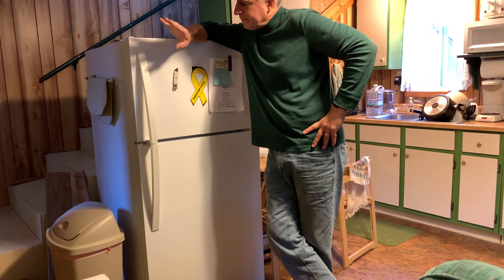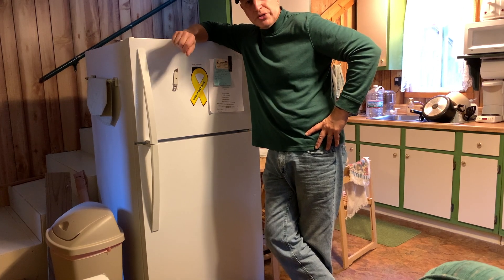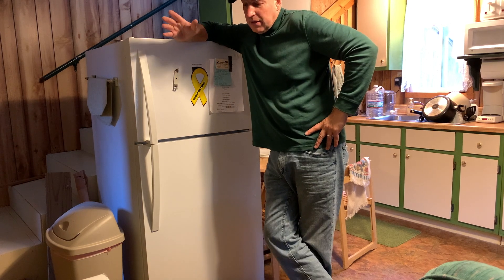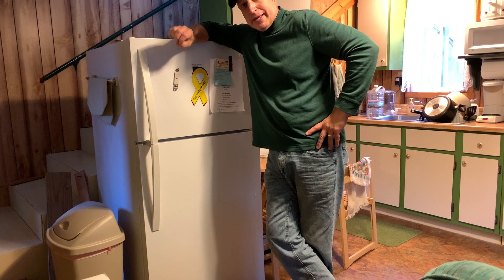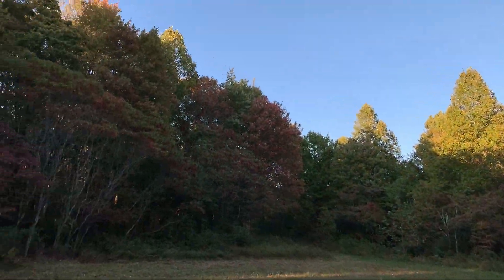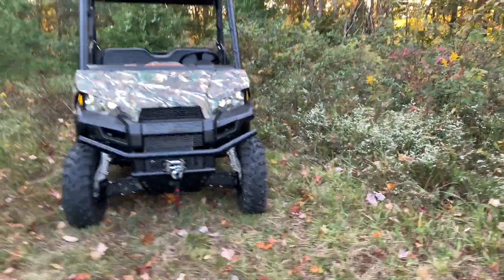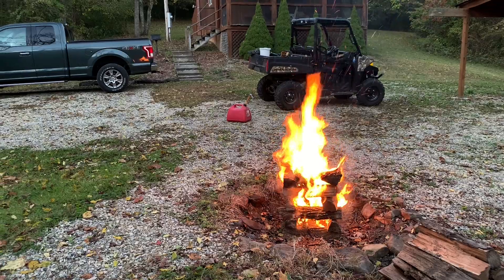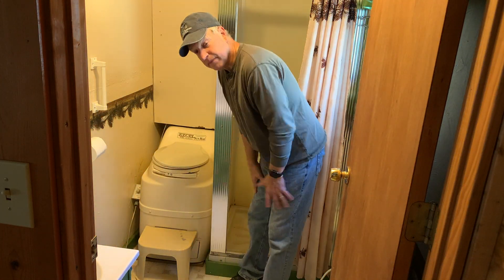I thought that was the case because we've probably gone through three refrigerators in about the last five years. So I came here today and brought a replacement — it's the one my daughter had when she was in college, it's got a little freezer and a little fridge. I thought it'd be good just to get us through the year. But just before I decided to carry this thing out, I plugged it in and it sounds like it's working. I got everything set up, went on top of the hill for the evening to sit in a tree stand — more of a practice run — then came down and got a fire started.